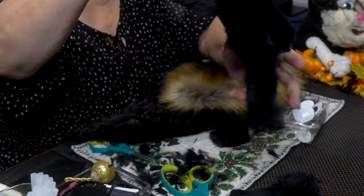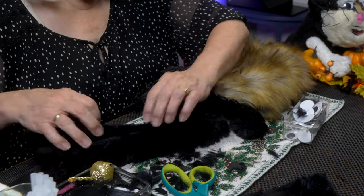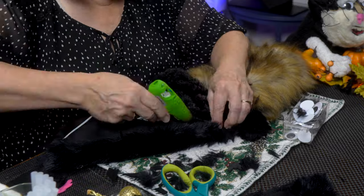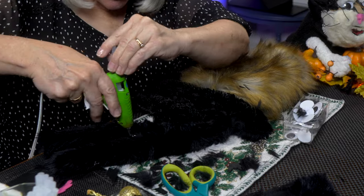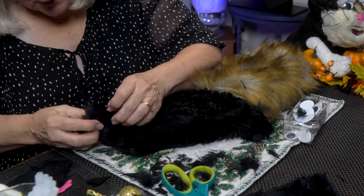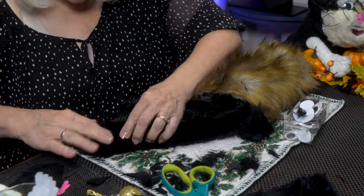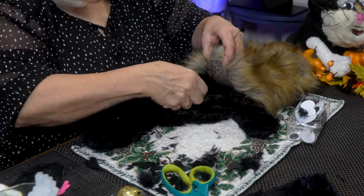Now I've got to do a tail. Oh my goodness, you are crazy looking. Okay, tail — you need a nice fluffy tail, big Himalayan kitty like you. Coming back to the black fur — how luxurious do I want his tail to be? How big do I want it to be? I have this big giant tail. Oh, what a pretty kitty tail. Let's see if that's all good. Just hold it for a second. It turned out nicely. Here's our kitty so far.